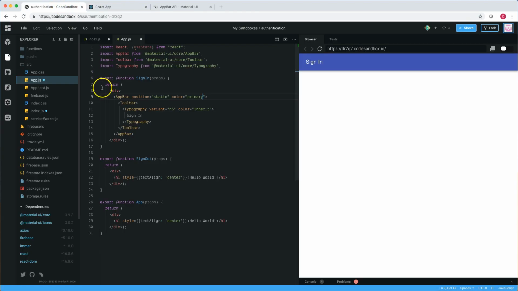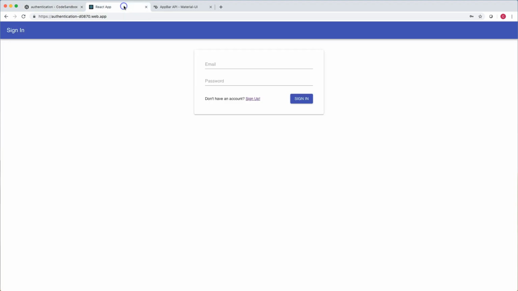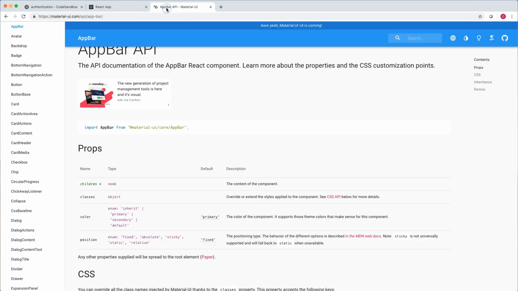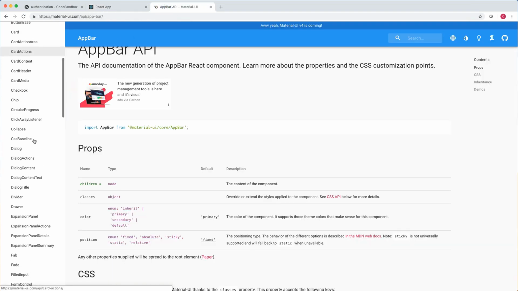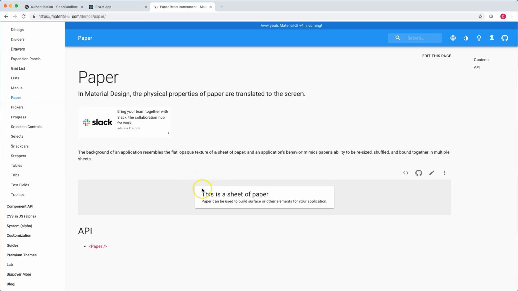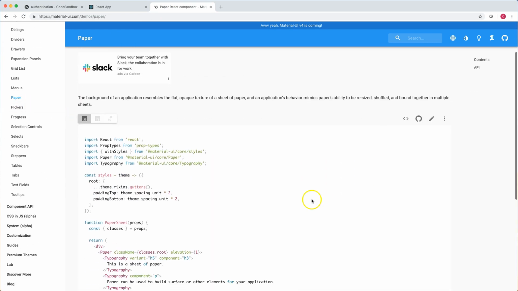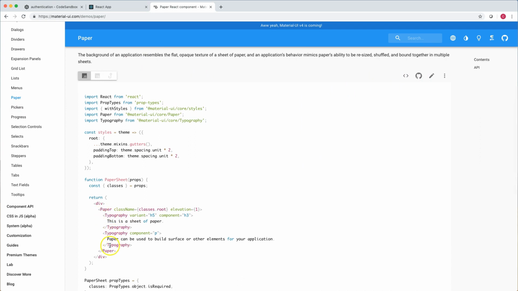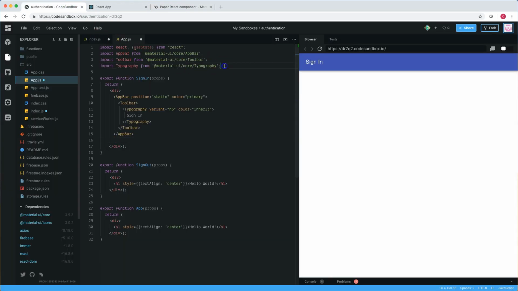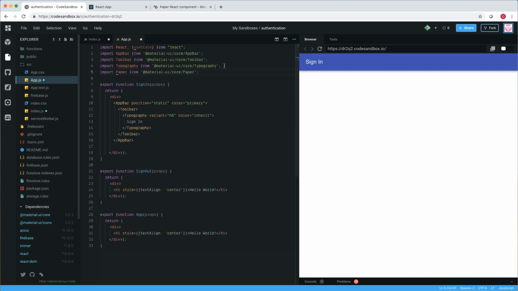Let's keep moving. So down below our app bar, we want to have this little thing here. And what that is called in Material UI land is paper. So if we go back over here, you will see a piece of paper. This is a sheet of paper, okay? So you come down here. We actually don't need any of the text on it. All you need for a paper is just the paper component. So let's grab it here. We're going to paste it up here.